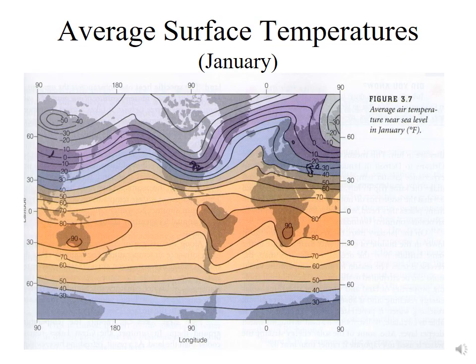So let's take a look at the average surface temperatures in January. This happens to be in degrees Fahrenheit, and you'll notice that in the northern hemisphere winter, the continents are much colder than the surrounding oceans. And in the southern hemisphere, which is their summer, the continents are much warmer than the surrounding oceans. This has to do with the fact that the specific heat of the land masses is much less than the specific heat of the ocean. Therefore, the land masses can change temperature quicker in response to changing forcing, as opposed to the oceans, which are much slower to respond.